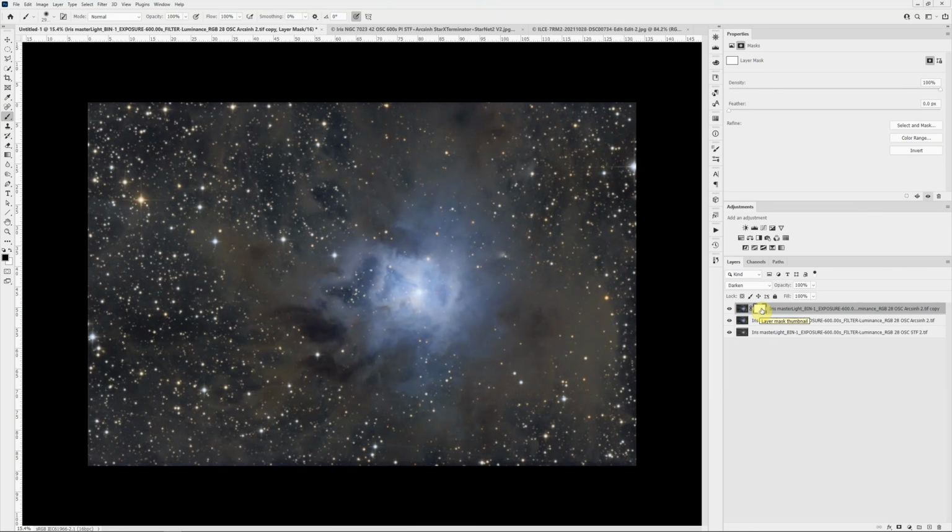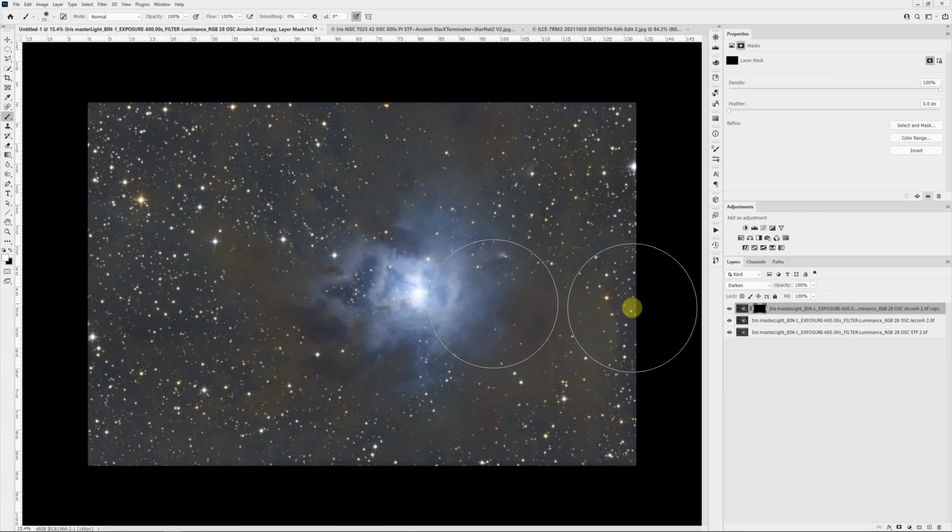So I'll just invert that mask by making sure the mask is selected, not the layer, but the mask. And it'll have a double outline around it. Control-I will invert the mask. So now the mask is hiding everything. I can simply grab the paintbrush, make white my foreground color, and I can paint with 100% opacity and 100% flow, and that will paint in that darker layer.